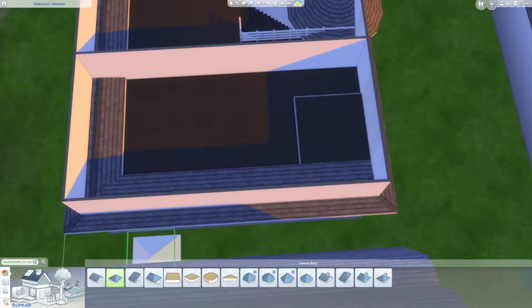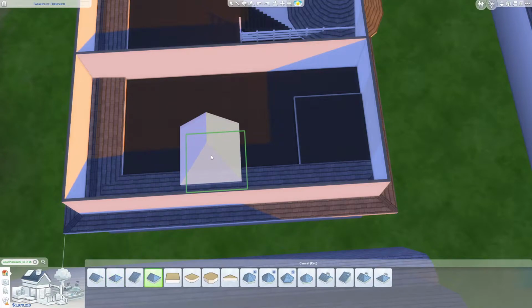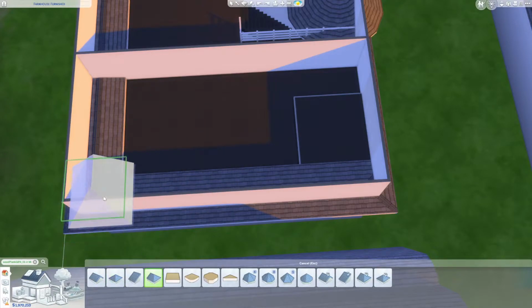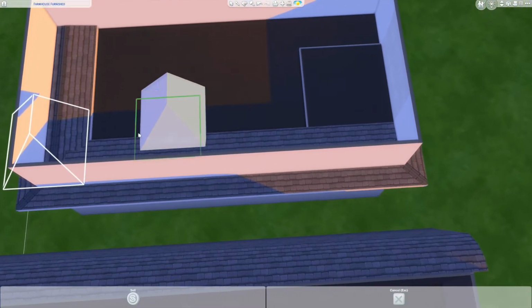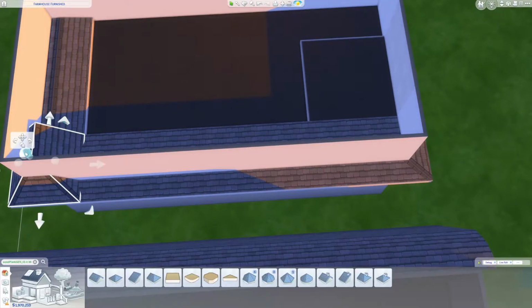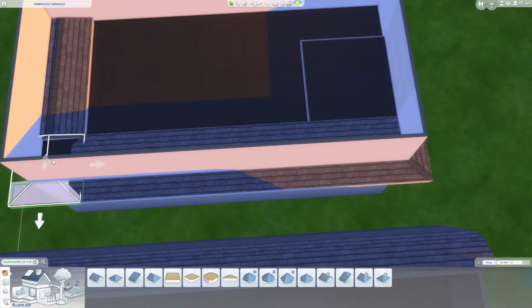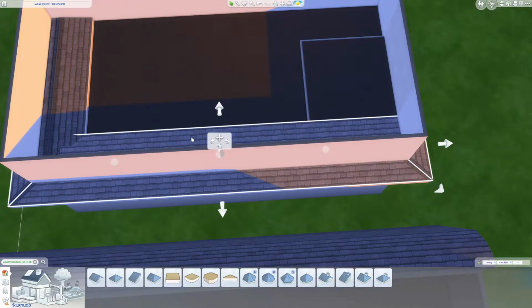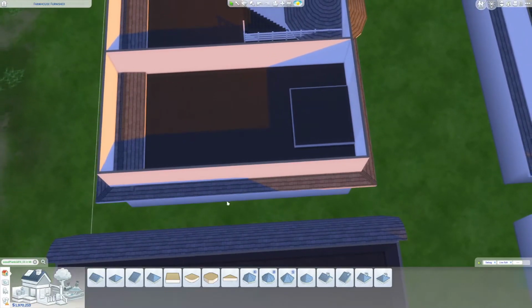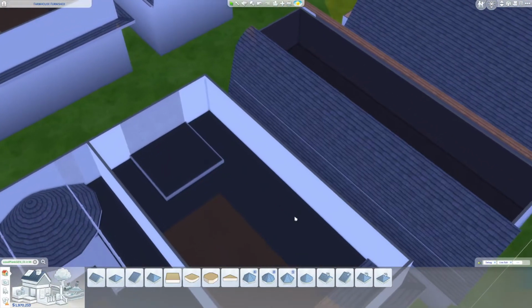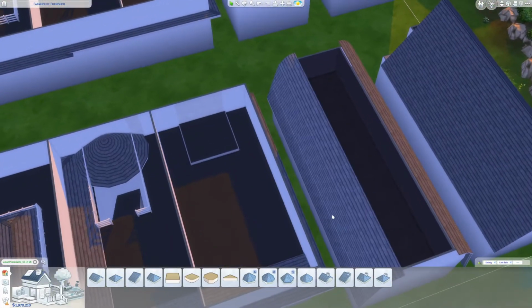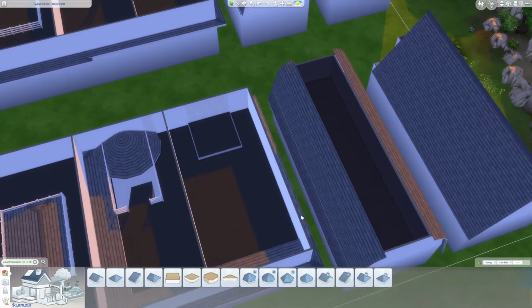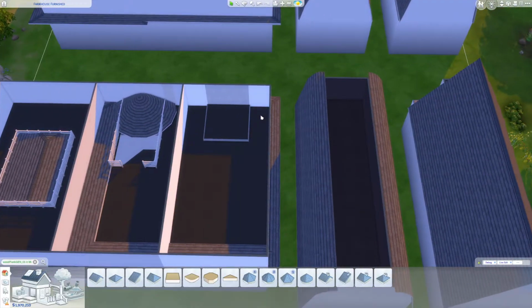Instead of using this one, try using a half hipped roof. If you use a half hipped roof, you have to be on the right floor. There you go. If you use a half hipped roof, you can actually connect it nicely to the outside of your build. So then it looks exactly the same on the outside, but it doesn't clip on the inside because it actually stops against the wall. Now, that's how you can fix either of these.